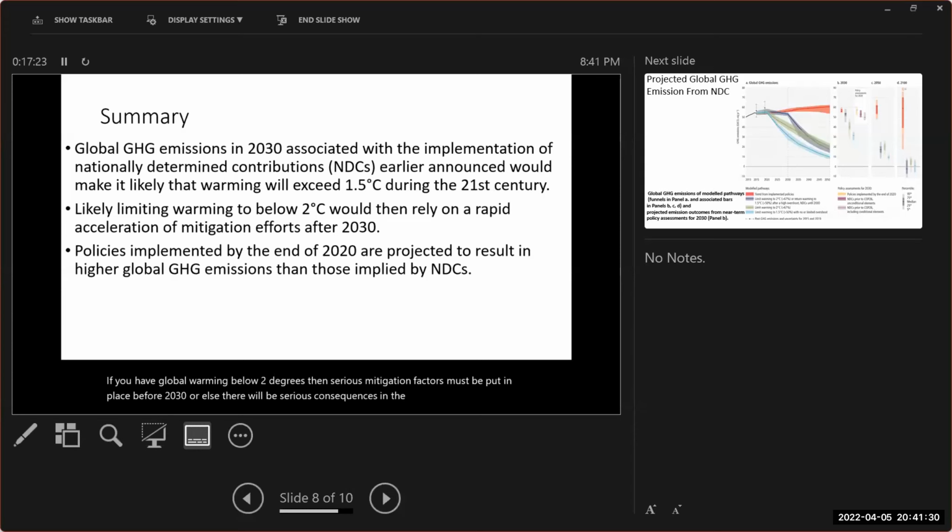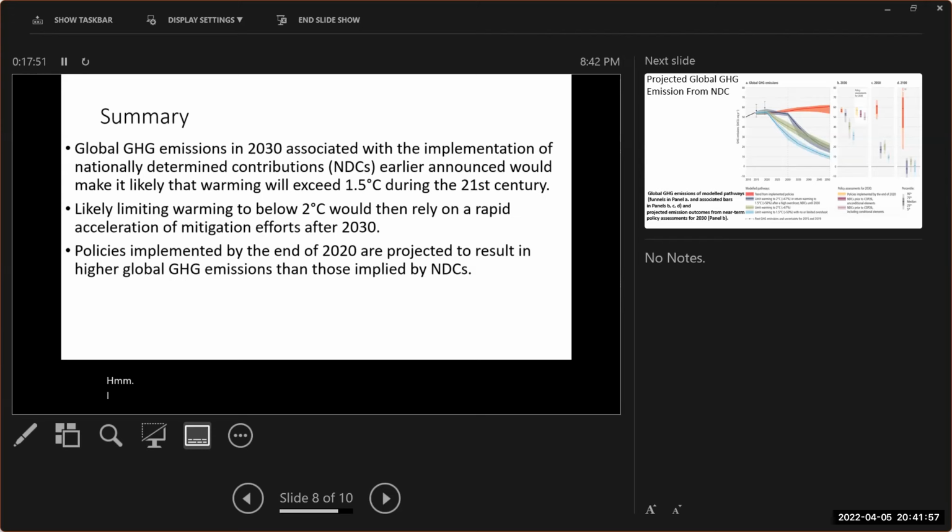It kind of sounds scary. I think it's because the temperature has already increased by 1.1 degrees Celsius as of today. So we are only 0.4 degrees Celsius away from that goal. On average, I think every year the temperature goes up by 0.08 degrees Celsius. I think that's what I saw.